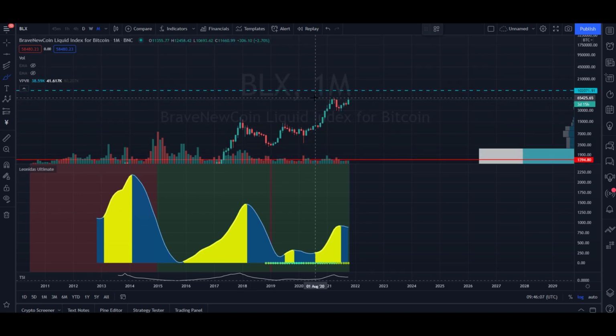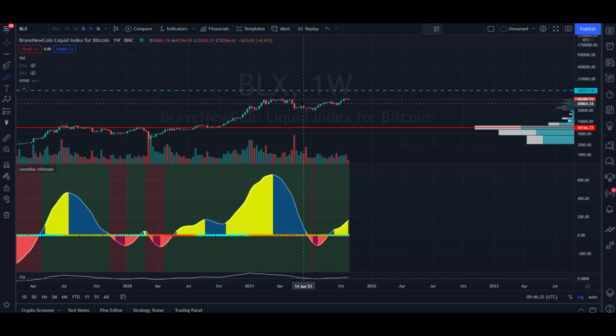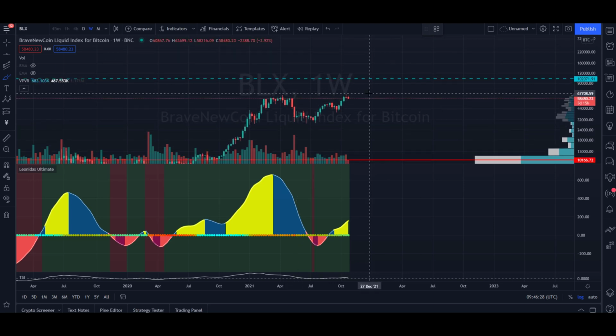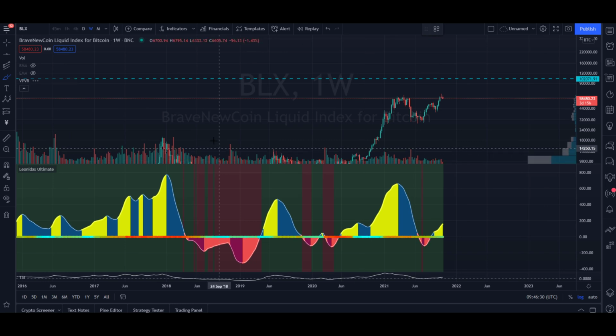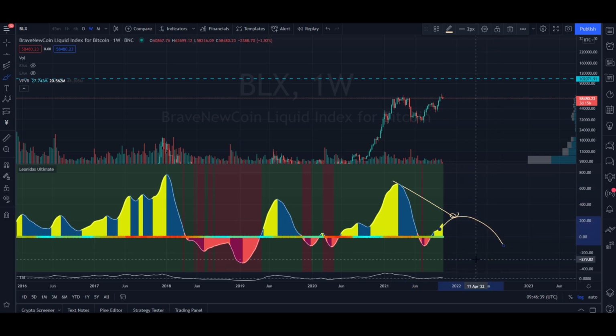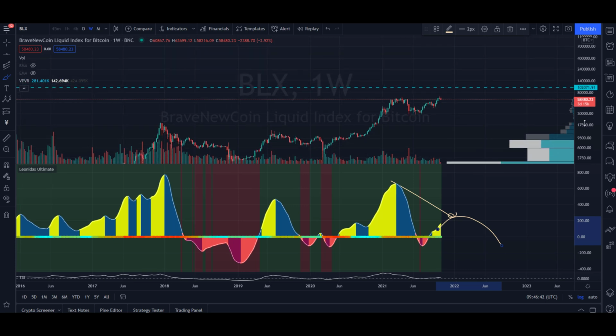Why? Because the next pullback of Bitcoin is gonna be massive. Massive. How? For example, let's talk about this. 100K is gonna be maybe by the end of this year, according to this technical analysis, if Bitcoin closes in the weekly chart above $60,000. As I said many times in my previous videos, in the weekly chart Bitcoin is gonna form a bear divergence, and every time that happens, that is the moment when we will see a massive crash around here.